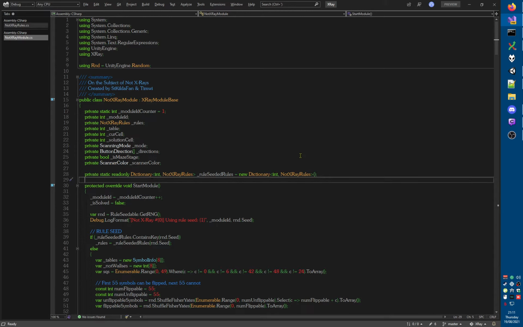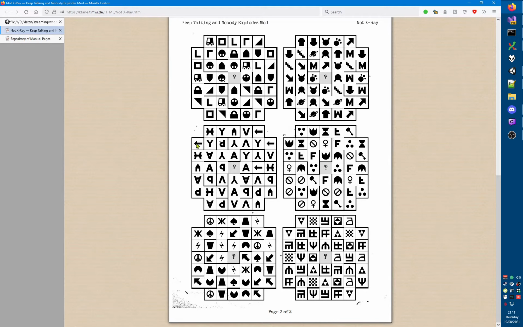So one difficulty I see here is that X-ray doesn't actually have sprites with these symbols, right? Because it doesn't need them. It actually just shows a tiny sort of horizontal line, not the whole symbol. So if we wanted to show the actual symbol in Souvenir, we would have to convert all of these to sprites, which is an extra amount of work. So I guess for now, I will not ask about the solution symbol. And also the position of the solution is kind of awkward to ask for. So I think I'm going to leave that out too.